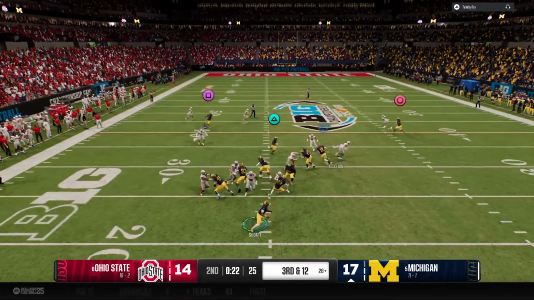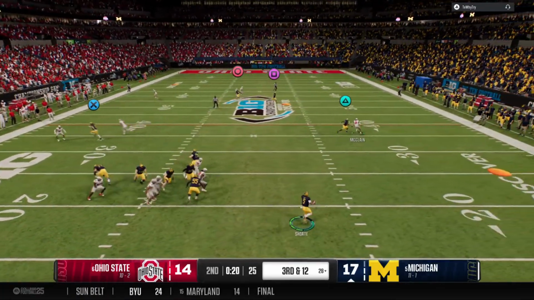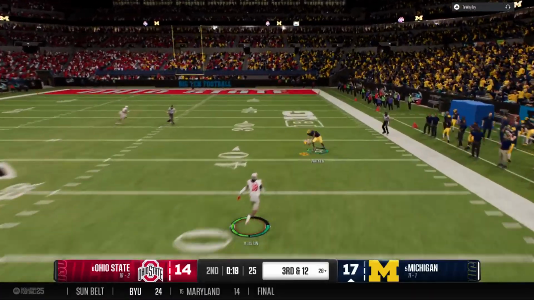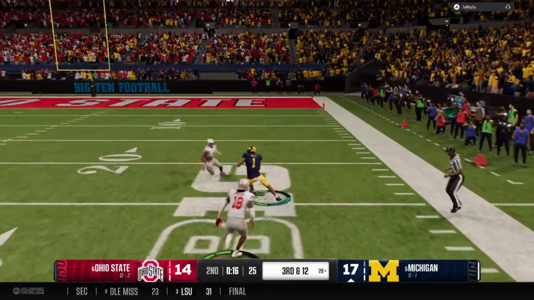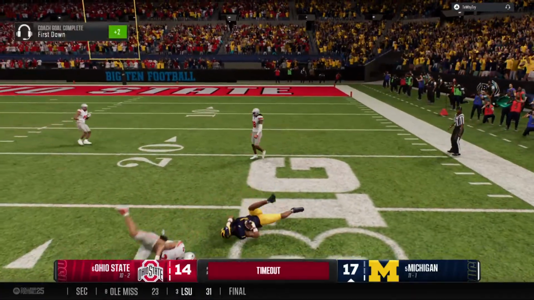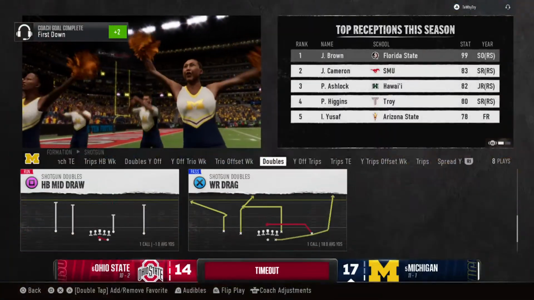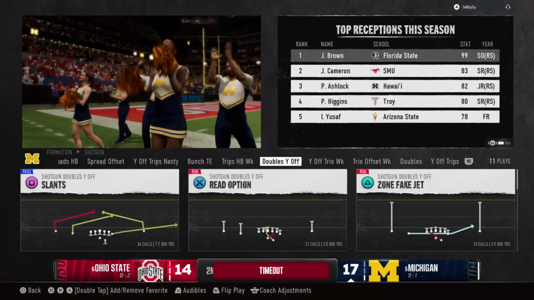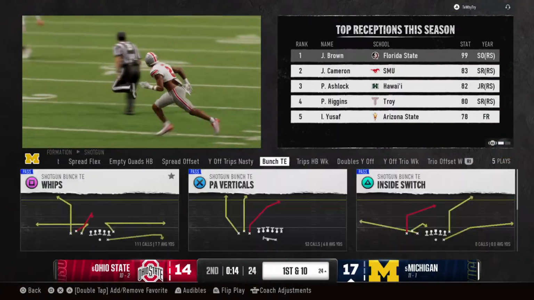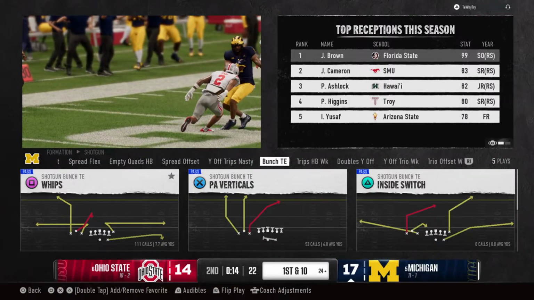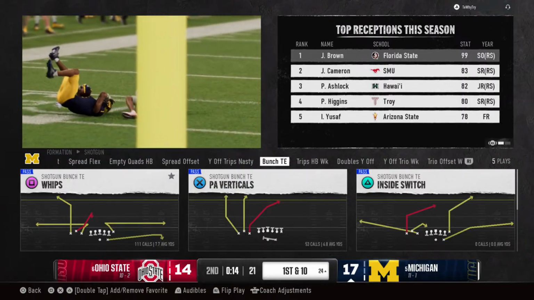Drops back, looking to throw for it on third down. Looking to scramble. On the run, going to heave it downfield. And he is wide open for a huge gain. What an electric play. Suddenly, they move into scoring position down to the 24. The offense will quickly spend a timeout here after the play.